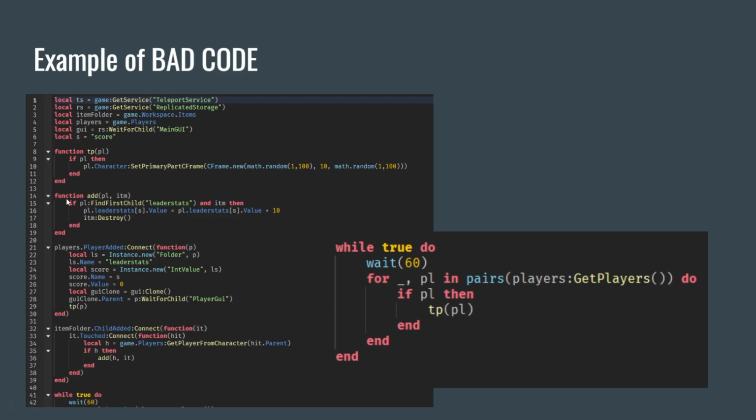And even the functions themselves, like if I see add, I'm expecting it to literally add, right? Not whatever this is. I can see it's adding some stats, but I don't want to have to think about what this is doing. I want it to just be obvious. I guess the goal would be to write code that's obvious, so when you give it to someone, they'll actually understand what it is without having to squint through each line. So this is what you want to avoid.